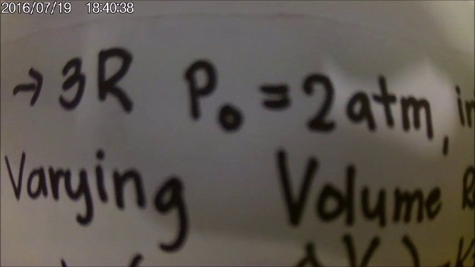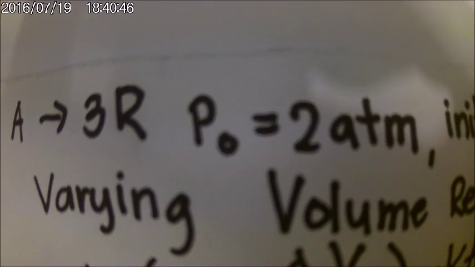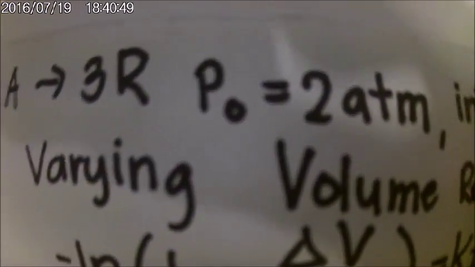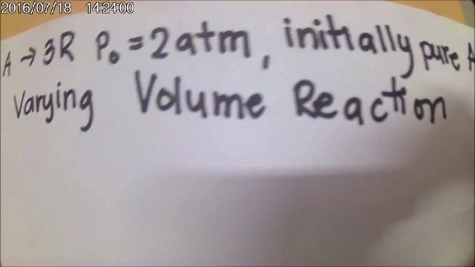So how do we solve for number 1? First, we have to know the available variables that we can use. As we can see in the problem, k is not known. But we can solve for k using the varying volume reaction. So, based on the problem, it is a varying volume reaction.